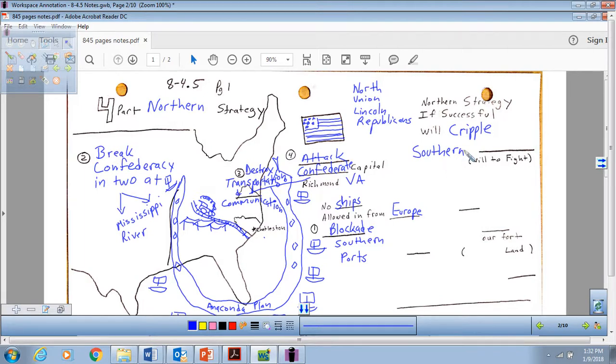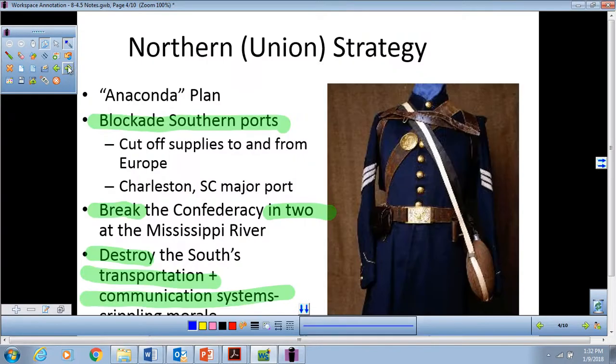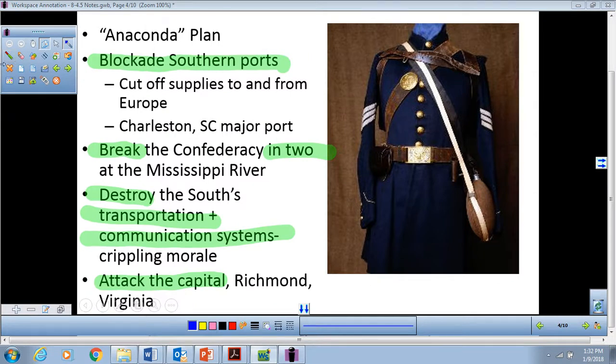Maybe you saw it on the PowerPoint quickly, but morale. It will cripple the Southern morale. And it'll make the South just say, we can't win, let's give up. Now, to the Southern strategy. Because, now keep in mind, war hadn't even broke out yet. This is just a plan. Lincoln doesn't want war. I mean, that's the last thing he wants. War is bad. War hasn't even broke out yet. We're going to get to that in a minute. Well, tomorrow. But they're coming up with their plans for war before it's even started. So, if all that's successful, once again, it's going to cripple the Southern morale.